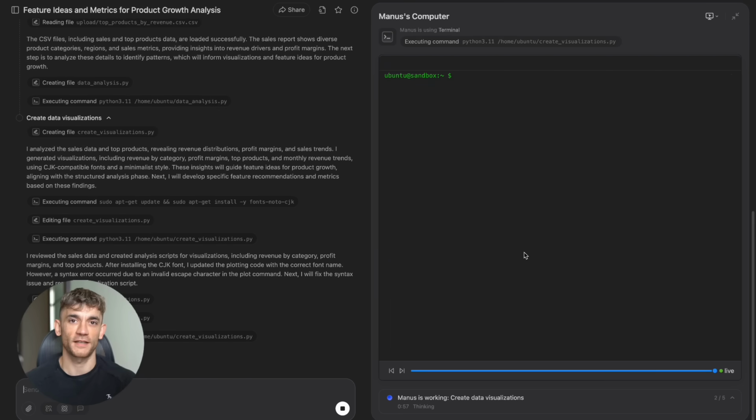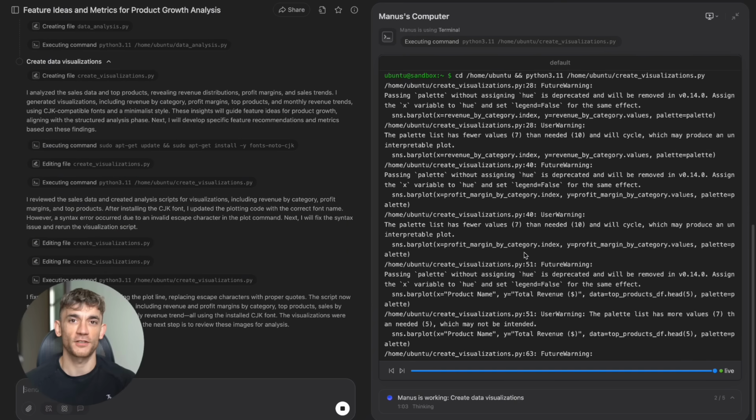But here's what's really exciting. This isn't just about data visualization. This is about the future of work. We're moving toward a world where AI agents handle most routine tasks: data analysis, report writing, chart creation, email management, social media posting, all of it automated. And Manus AI is leading that change. They're showing us what's possible when AI goes beyond chatting and starts actually working.